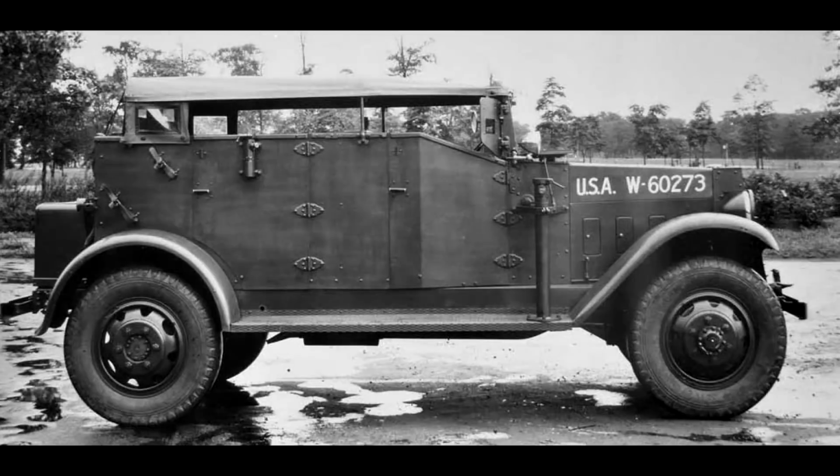The story of the US Army's World War II half-tracks starts off with the M1 White Scout Car, as designed and produced by the White Motor Company. This was pretty much a civilian truck with a lightly armoured body, an already established commercial design repurposed for military use. It was first tested in 1934, and while World War II and the prospect of intercontinental warfare was way over the horizon at this point, the US Army in the 1930s was strapped for cash, and it was going to be a lot cheaper to buy and maintain proven vehicles that had pre-existing production lines.